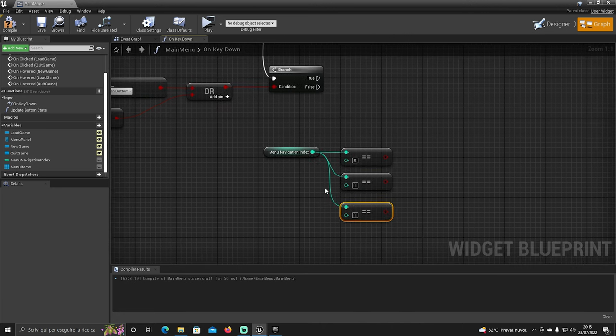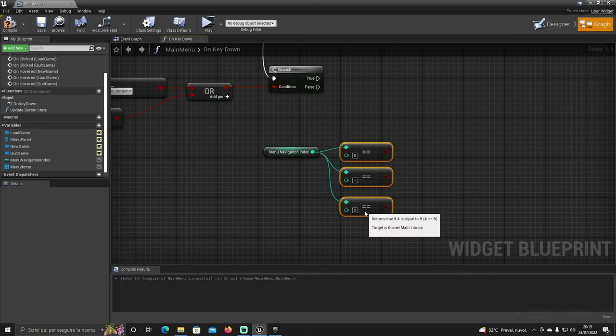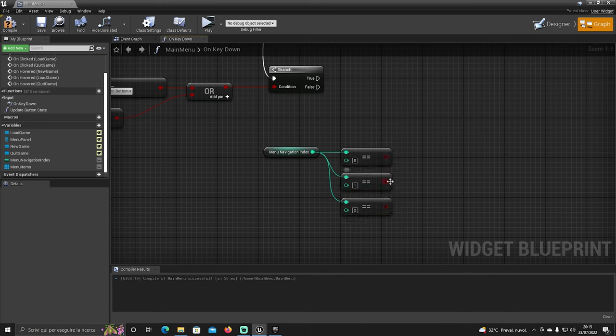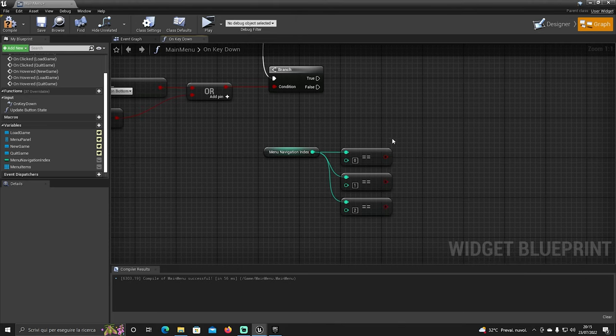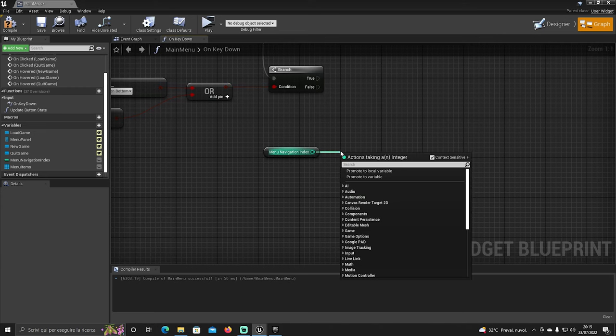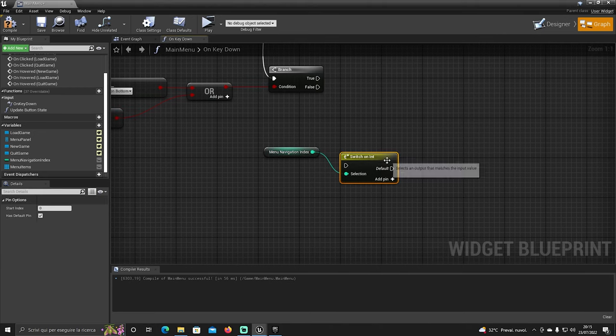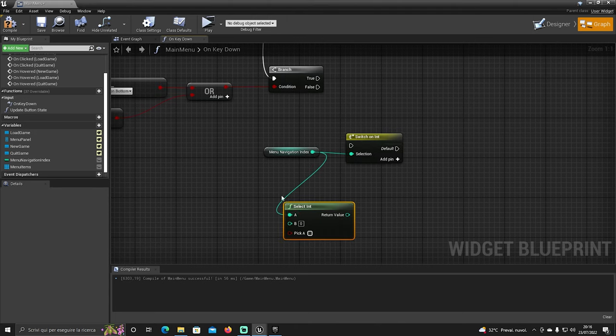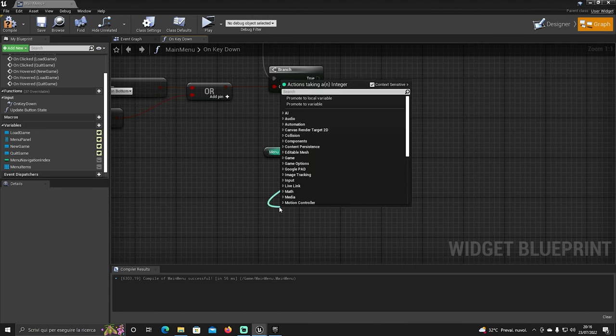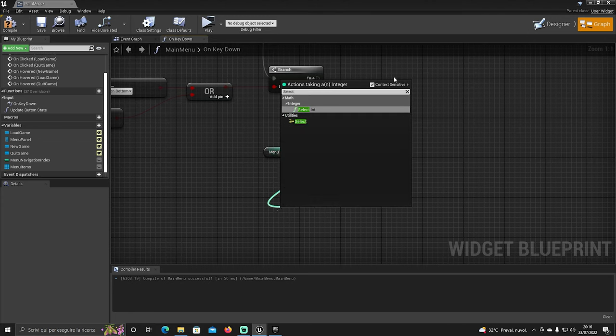Okay, so in this way, we are not adding each button manually, but instead we are gonna compare the index that we are in right now. That's a little bit unfortunate, I know. And we have to make a bunch of branches, or no. Even better. Since I am a clean coder, we probably can do a switch on int or a select, let's say. Let's see which one is better. No, let's not select int, it's select. Okay, I can do a select.